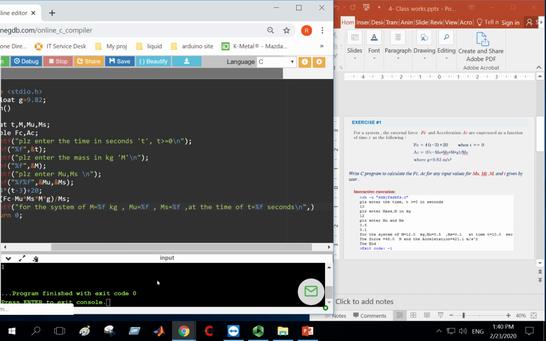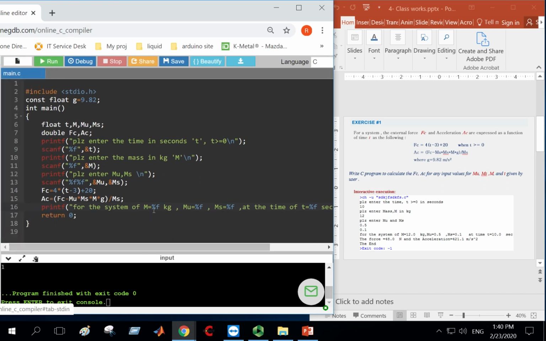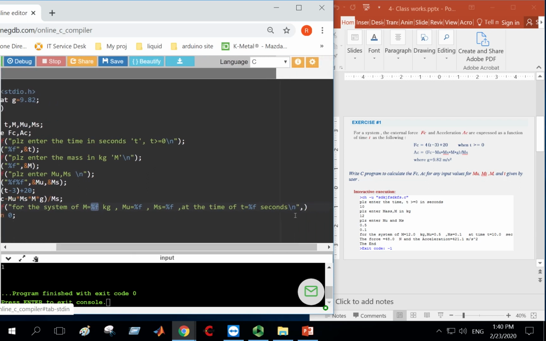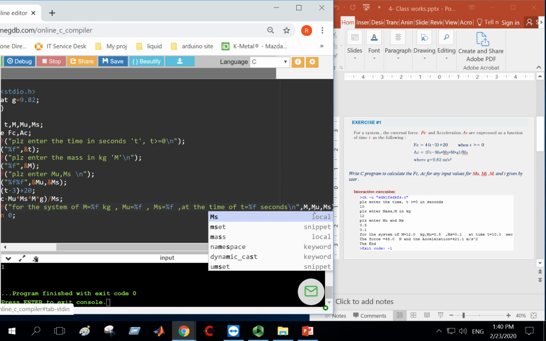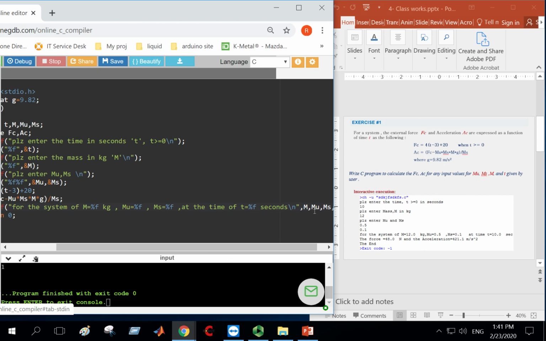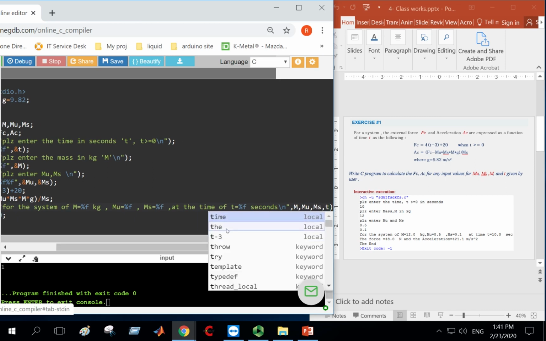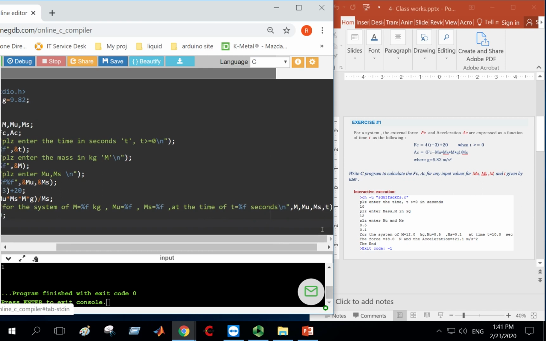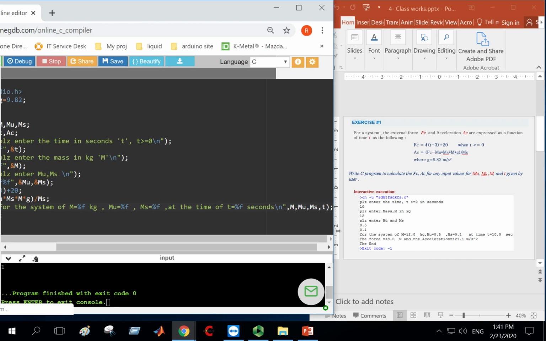Outside the quotation, comma, we need the first value here, which is the value of m, so we take it from the variable m, and the second one for mu, and the third one ms. Don't forget that variable names are case sensitive. In programming, everything is case sensitive. Comma, and the last one is t, and that's it. Outside, we have to write a semicolon to end the line.